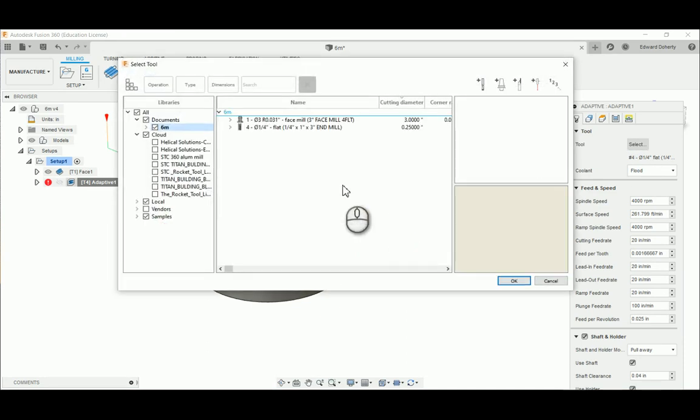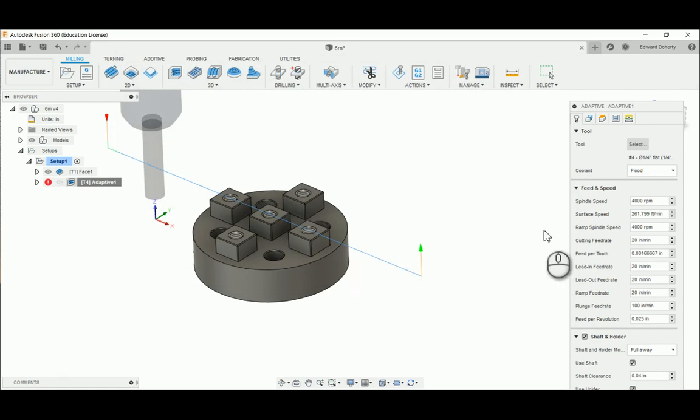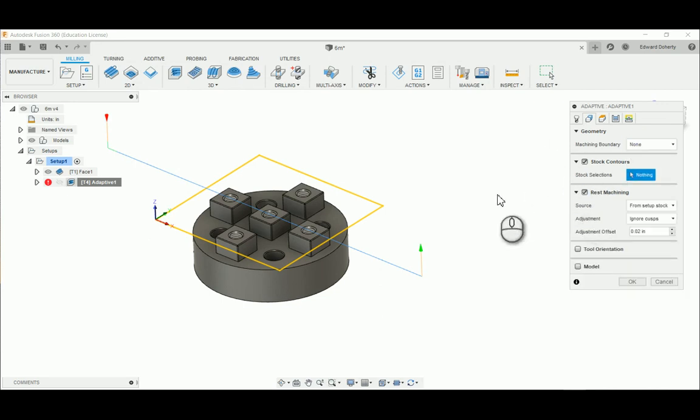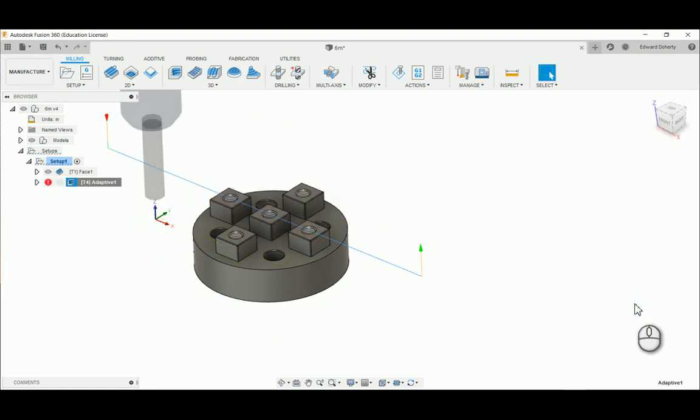All right, a 1/4 inch flat end mill. So I'm going to have to look at his setup sheet to see if that's the tool we're using, but let's go with that. It looks like it's usable. Stock quantity, he didn't pick. Let's see, geometry and rest. We've got to pick rest machining and stock contours, and the heights. I see this minus 0, I'm just going to make it 0. I don't know if that has any issue. And it still has an issue there.